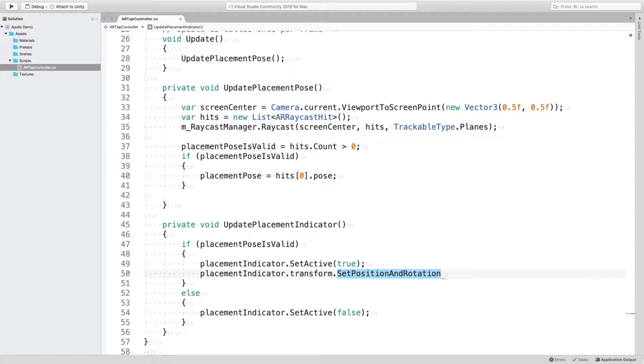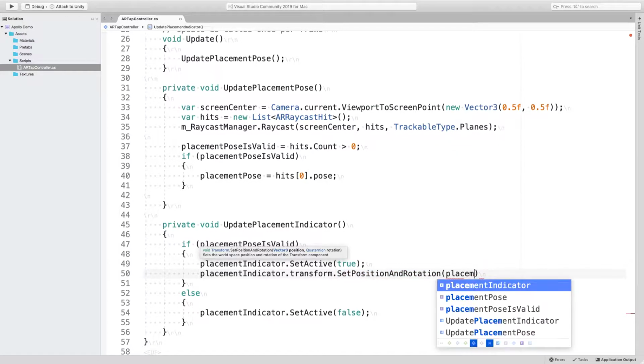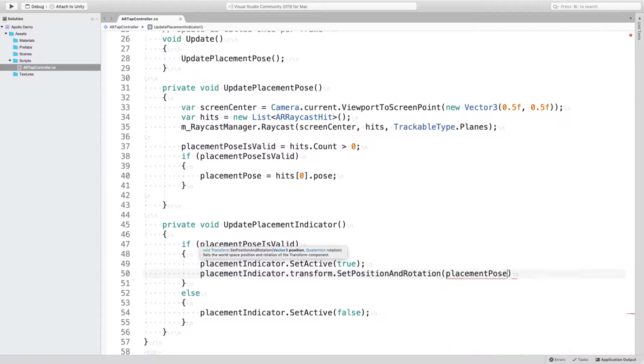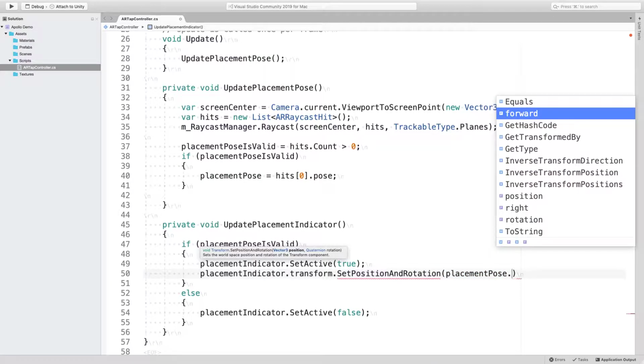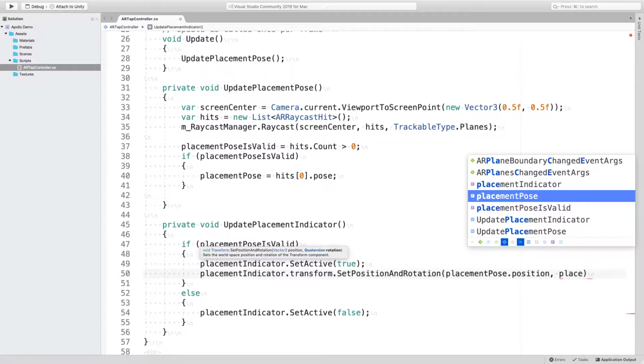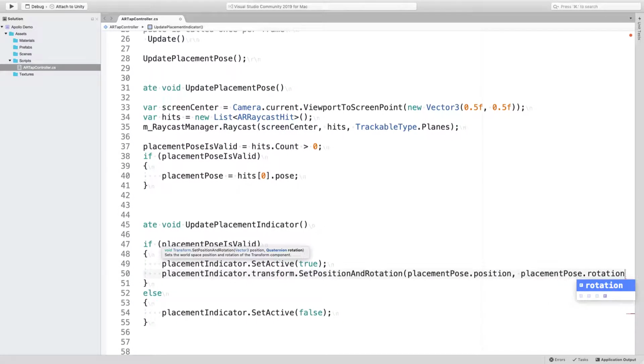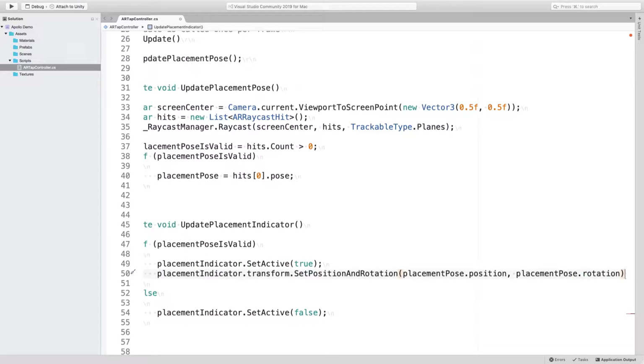Open parenthesis, placement pose dot position, comma, placement pose dot rotation. Close bracket. Semicolon, I think.